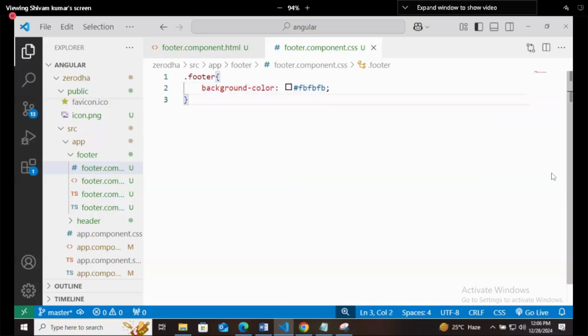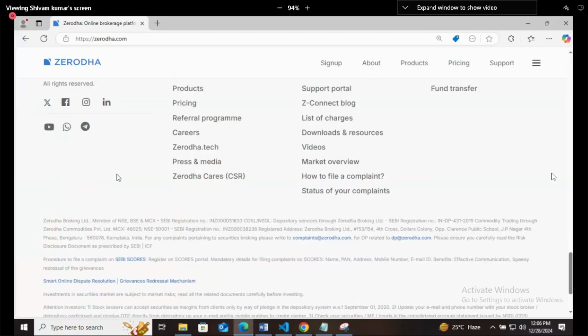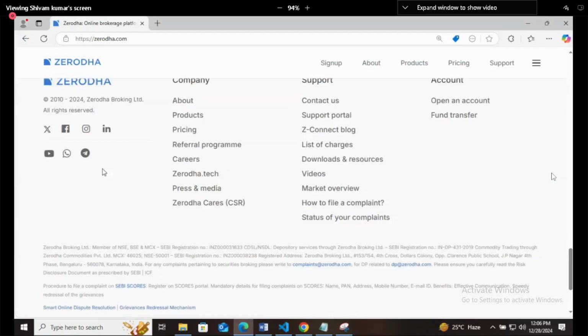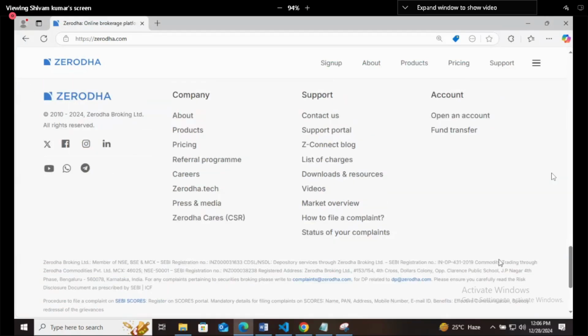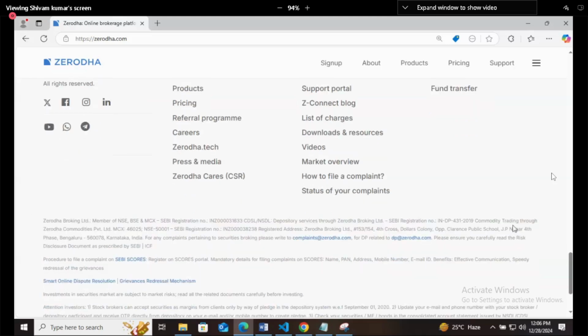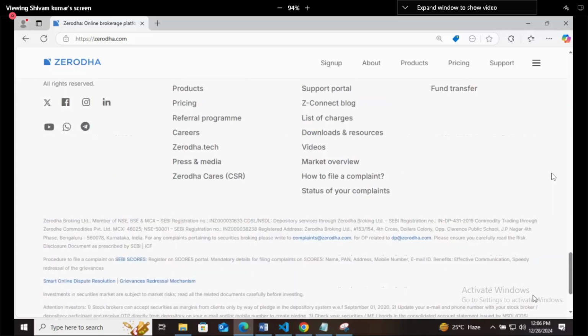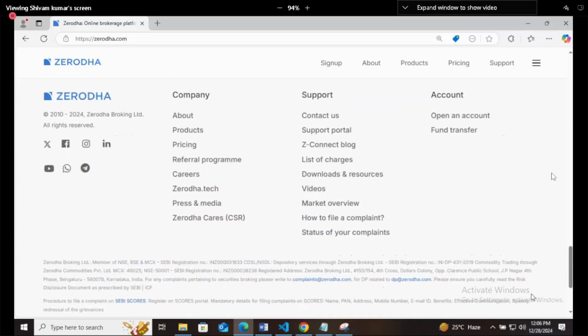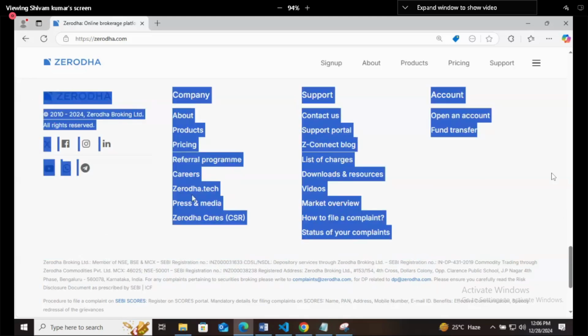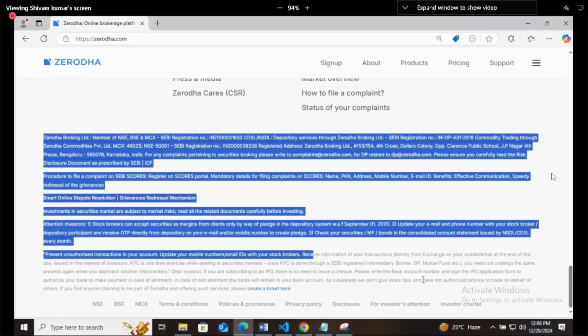Now start designing it. At first, you will be seeing one more thing. This is the first part, and this is the second part. First I told you to check the columns, or let's say first check the rows. This is the one row and this is the second row.